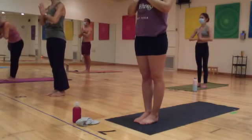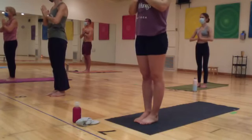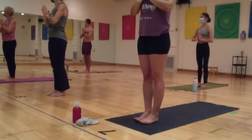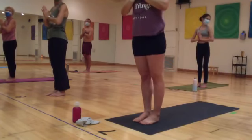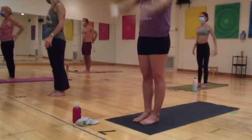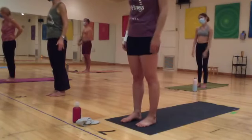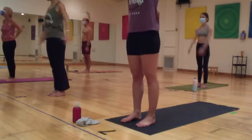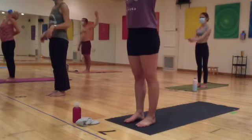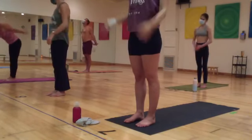Exhale, hands to your heart center. Breathe in, breathe out. Take a look over your right shoulder. A nice twist. And left shoulder. Release your hands, roll out those shoulders, roll out your head. Swing your arms however they need to be swung. Loosen that neck. Breathe.